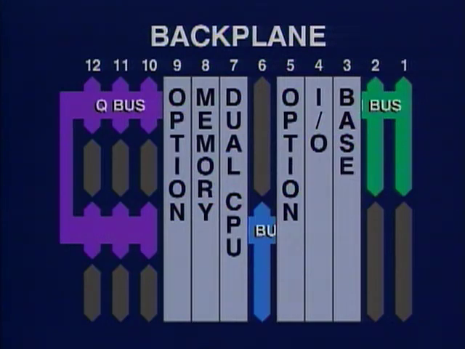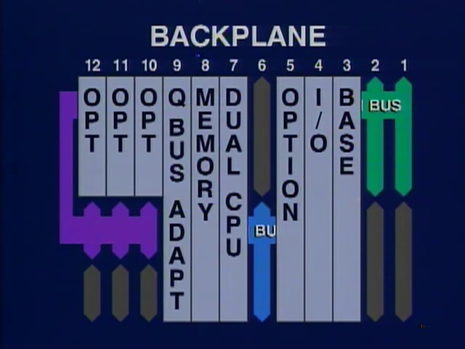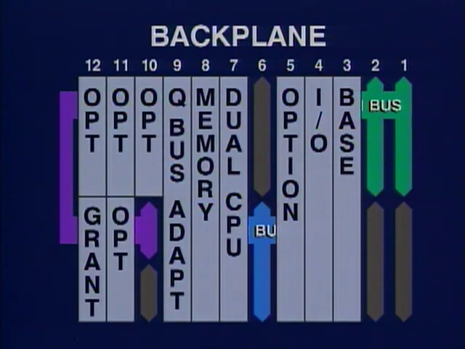There are no grant continuity cards required on the M-Bus, even if a slot is skipped. As in other Q-Bus backplanes, if the modules are installed in order, there is no need for grant continuity cards. However, if a slot is skipped, a grant card must be inserted into the skipped slot to provide bus continuity. Refer to the VAXstation 3520-3540 Maintenance Guide for the list of supported Q-Bus modules.